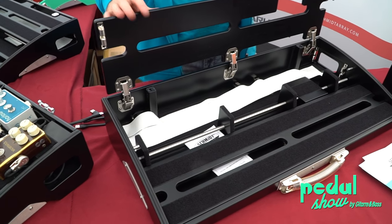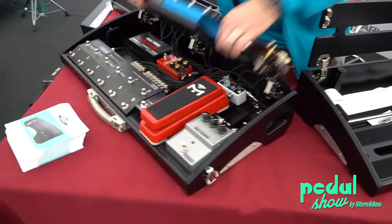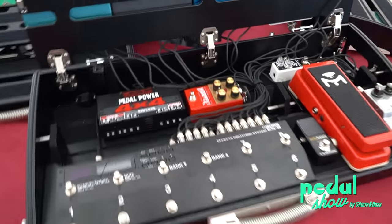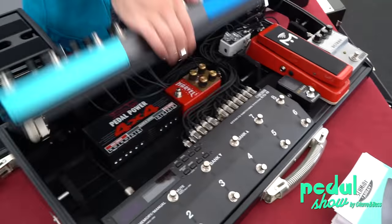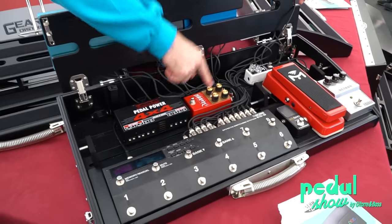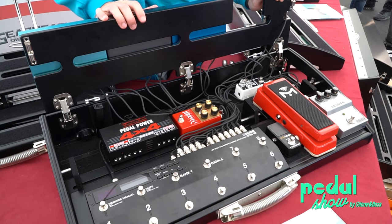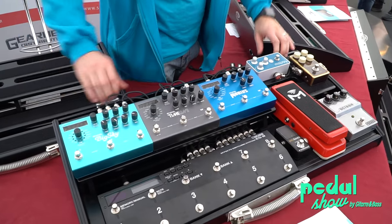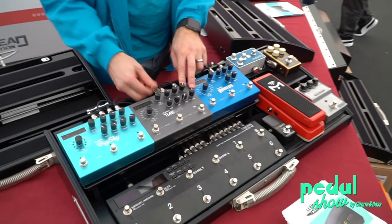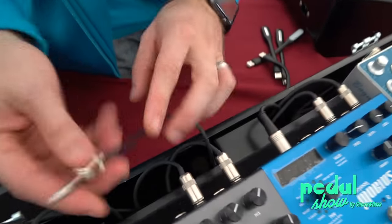It stands up. Check this out — bam. You have to say bam; if you don't say bam, it doesn't work. They also have the Marvel here, which someone just told us we really have to try. That's the ES-8 board. This clippy thing is cool — super solid. The cables go in here. These are neat cables — really short. Very nice.